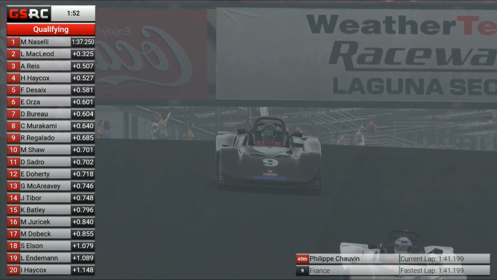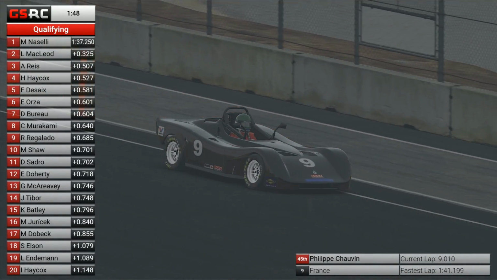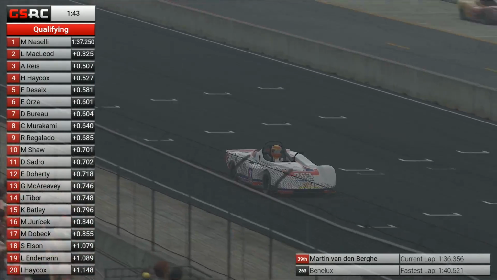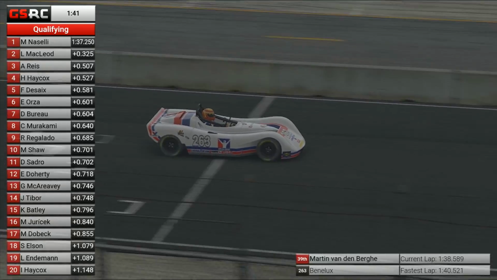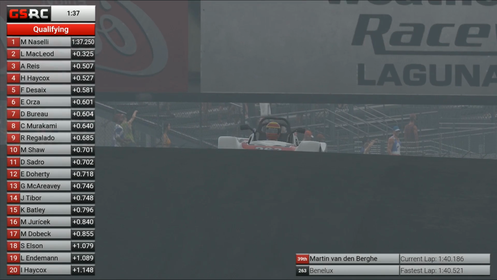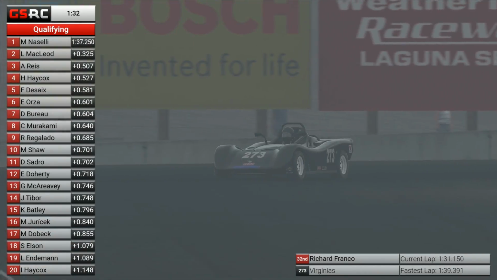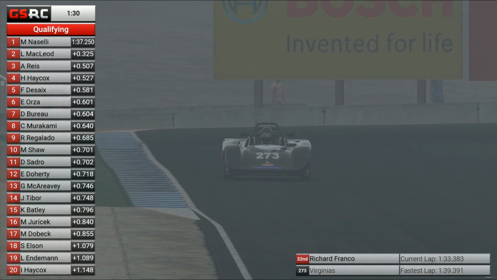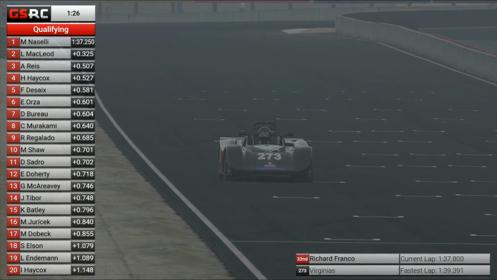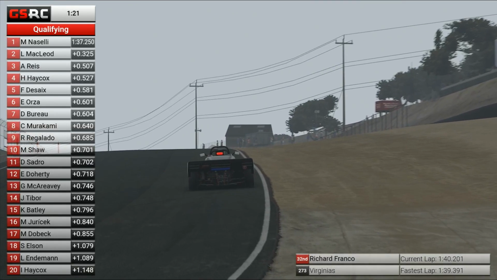A lot of drivers are abandoning their last lap, practicing their pit entry. Vandenberg coming around. Chauvin just finished there. See Ian Haycox coming around for one last lap. He sits in 20th, but he's going to abandon that as he comes down into the pit entry. Richard Franco behind him. Jacobson not going to take his final lap. Michael Shaw will, 10th place driver. So here goes Franco down in 32nd. Let's see if he can go quicker than that 39.3.